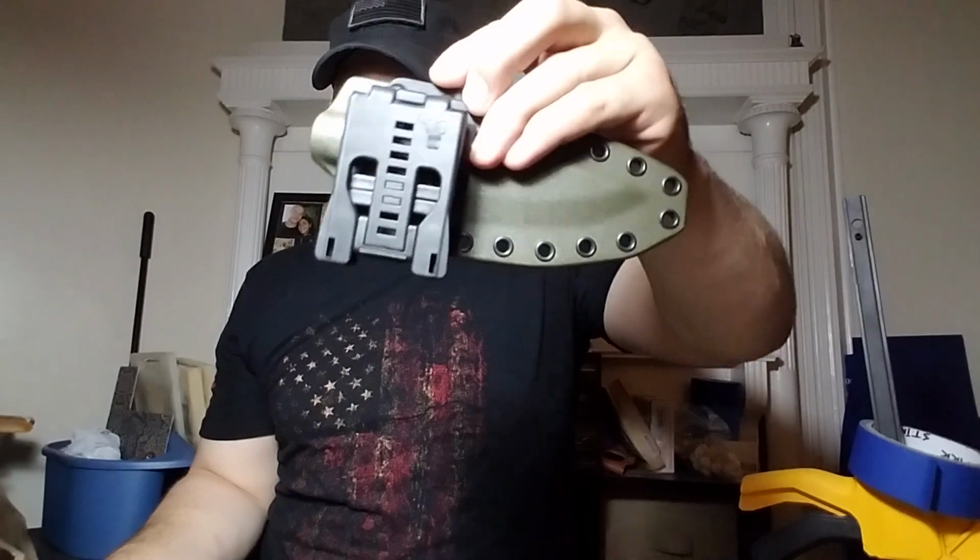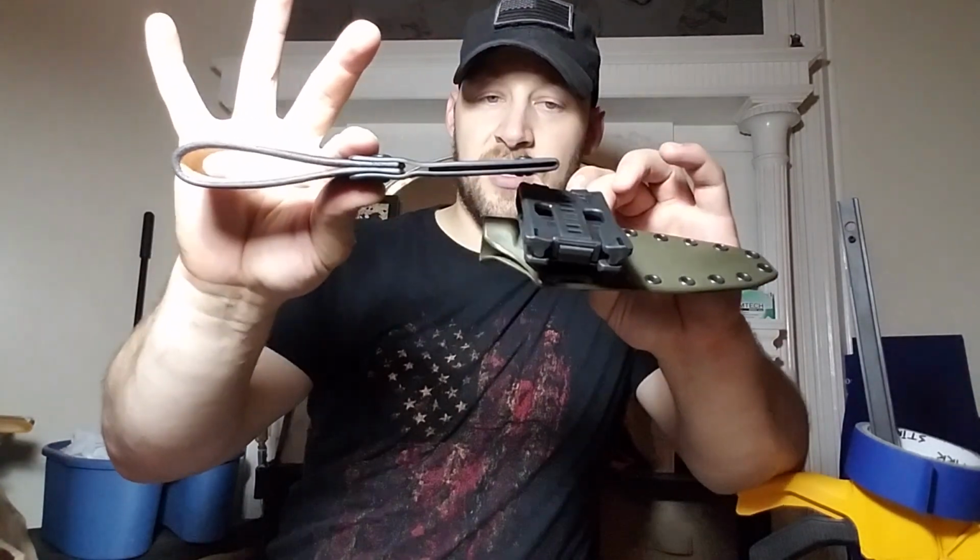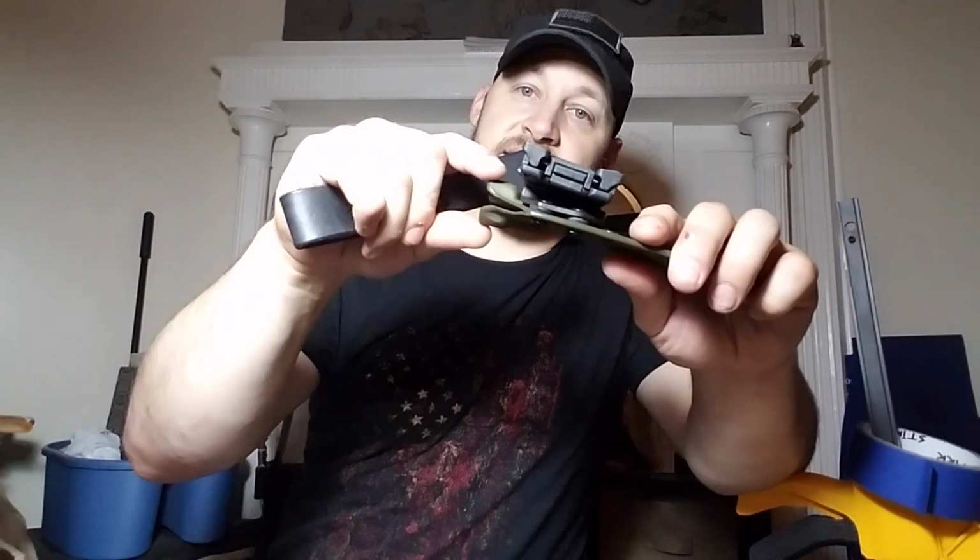So anyway, long story short, what I did here was I created this Tech-Lock standoff basically to make clearance for this drop loop adapter to plug into the Tech-Lock and still clear the handle, or the mouth of the sheath. The reason that you need to clear the mouth is because when you actually insert and draw the knife, it does flex the sheath slightly. So if this is pinched shut, if anything is inhibiting this from being able to open when you're getting the knife in or out, it's going to lock it up. It would be really hard to put the knife in, and very difficult to draw it as well. So it's very counterproductive. It's just not how it's supposed to be.